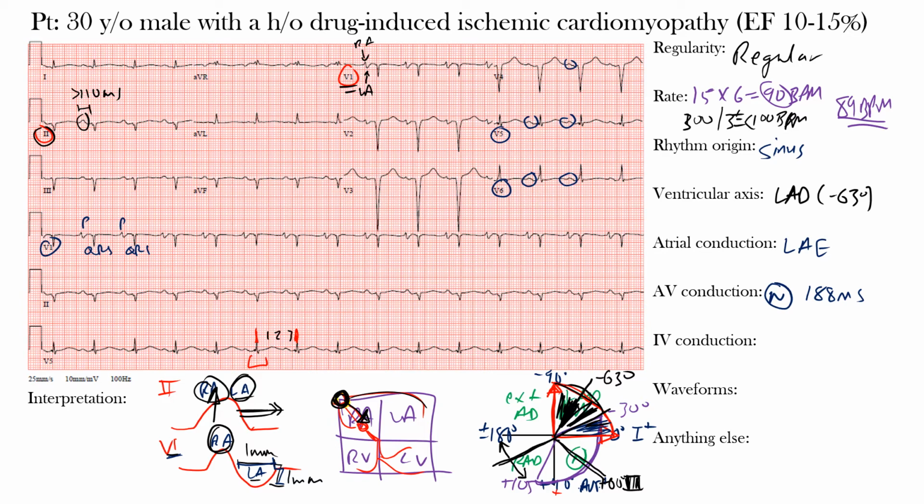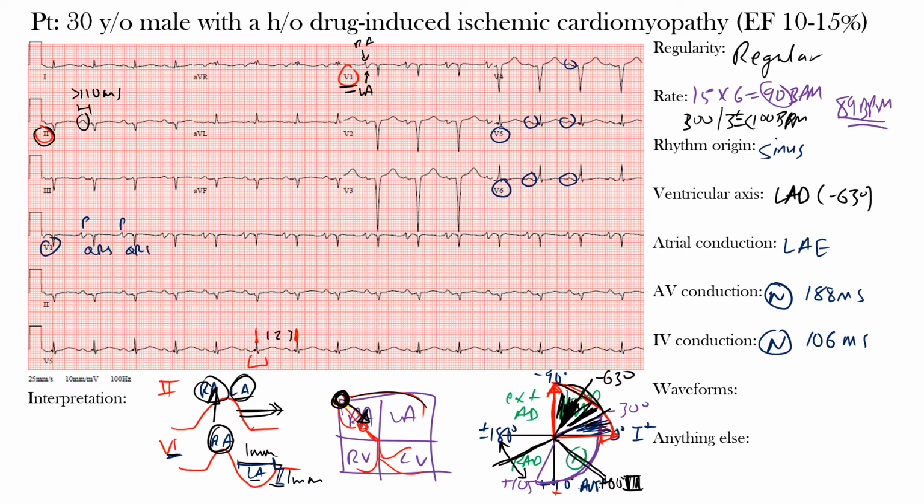Normal QRS duration is often between 70 and 110 milliseconds, or about 2 to 3 small boxes. The main thing we're checking for here with intraventricular conduction is whether or not the QRS interval is prolonged. We can see narrow QRS complexes that appear within normal limits, okay? The actual QRS duration here was 106 milliseconds. So that helps confirm that the intraventricular conduction is normal, okay? So we have normal IV conduction, and it was 106 milliseconds, which is less than that upper range of 110 milliseconds. So how about the waveforms?